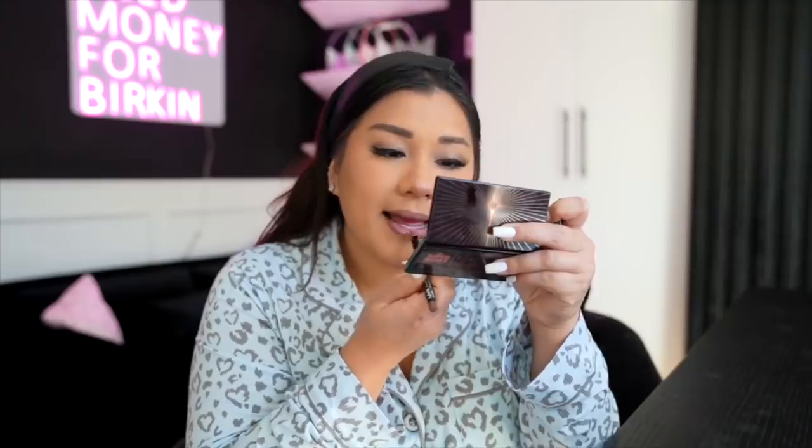Lastly, we have the lips, and you can actually get my favorite lip combo. This is the lip combo that I wear pretty much every single day. Both of them are at Nordstrom Rack, and you can get them for a really great price. This is the NYX Nude Truffle Lip Liner. This is my favorite lip liner to ever exist. And then on top, I'm putting NYX's Butter Gloss in Cinnamon Roll.